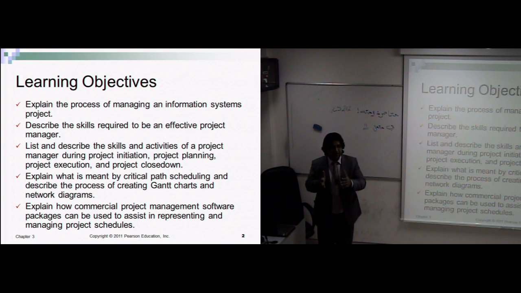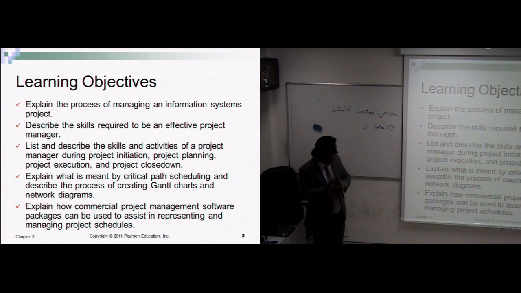So management is responsible for how to initiate it, how to execute, how to plan. Even before execution, there is planning. And how to finally shut down the project.